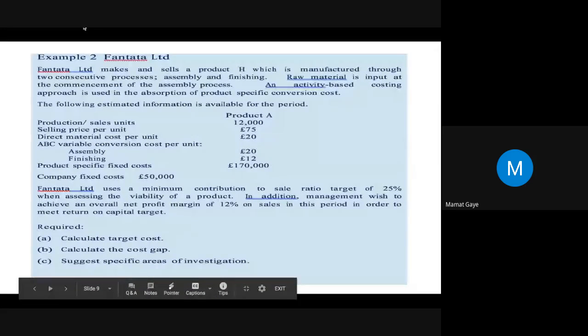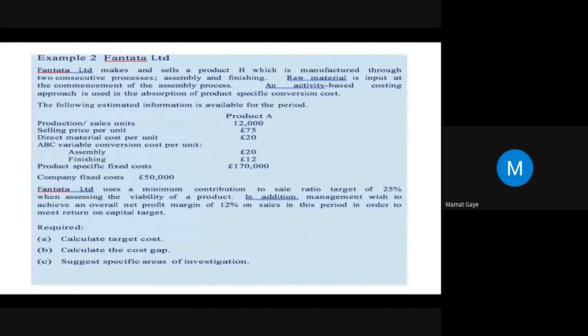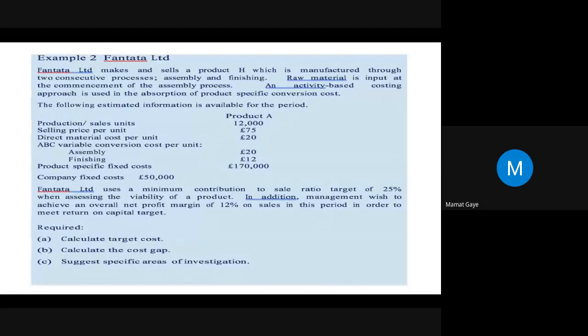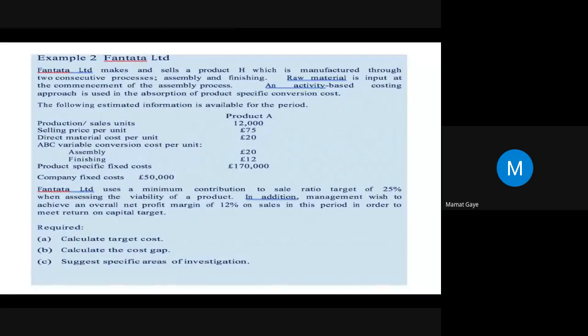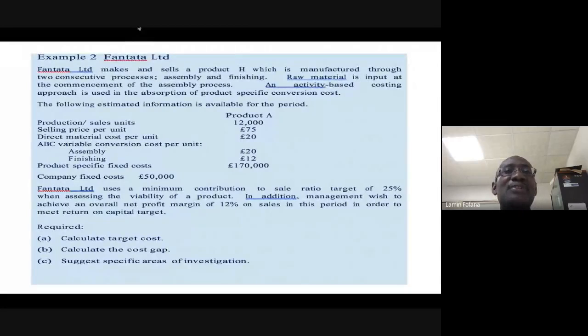Mr. Fofana, is it possible for us to know how to draw a graph on this Excel sheet? Let's say you have to plot a graph, something like that. Yes, we'll come to that when we deal with break-even analysis. Okay, you're right. If you want a full-blown training, you have to pay for it. It's not free, huh?